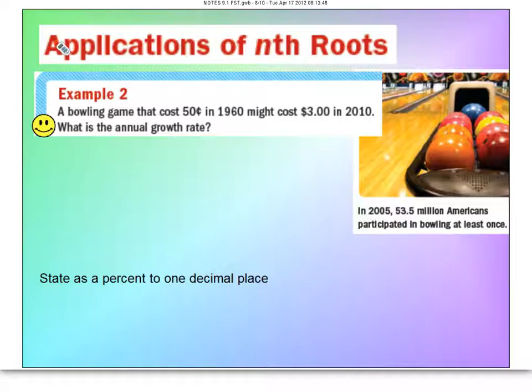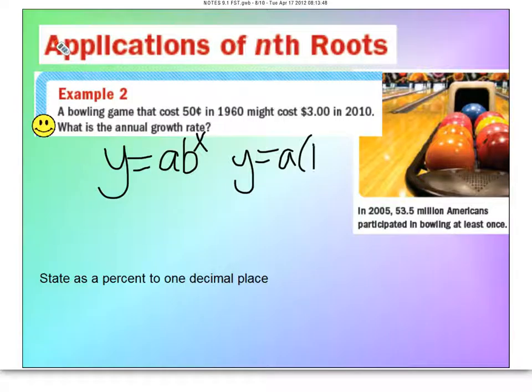So remember, annual growth rate, hopefully it rings a bell from chapter 3, was the equation y equals a b to the x, or in more detail, y equals a (1 plus or minus r) to the x power. And when we looked at this, the r here stood for the rate, either growth or decay. This 1 plus or minus r is the growth or decay factor, which also is what the b stands for. The a in both formulas stands for the initial starting amount, the y stands for the ending amount, and the x, in this case and in this case, stands for time.